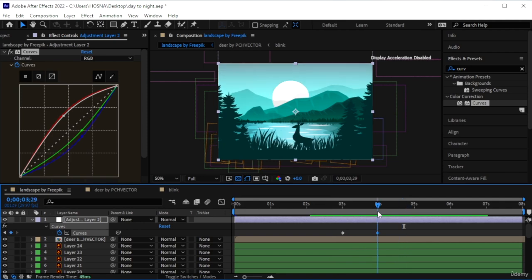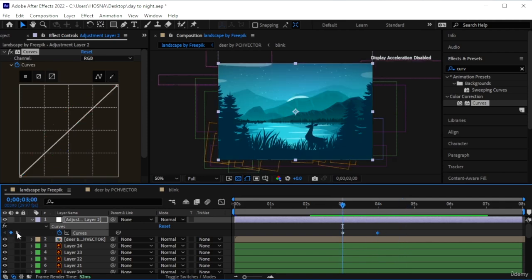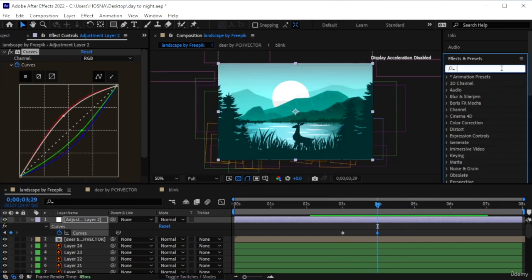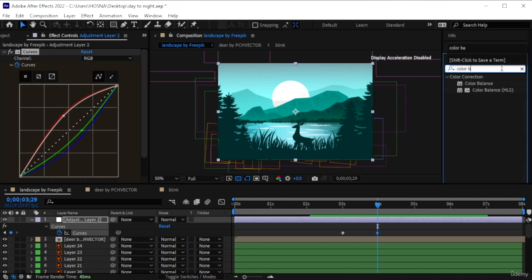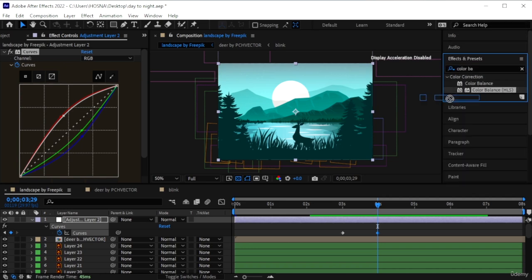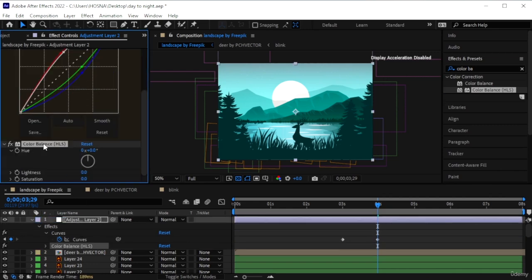But we're not done yet, so go back to 4 seconds to where you were, and we're going to add another effect called Color Balance. Get the HSL one, Hue, Luminance, and Saturation. Place it on top of that adjustment layer, and want to add like a value of +7 to this, or you can go around and see what color works for you. You can go for a reddish color. I'm going to stick with a +5.